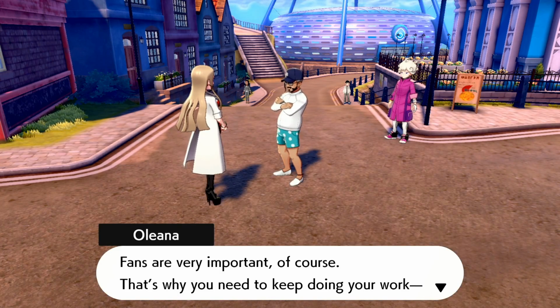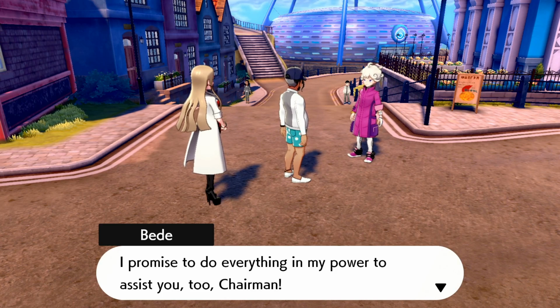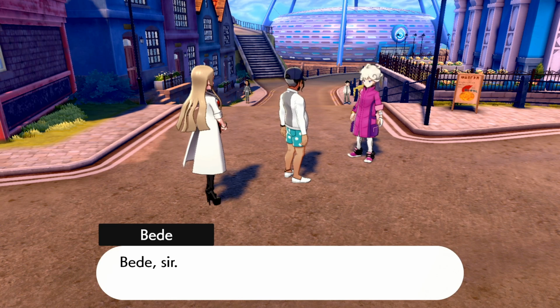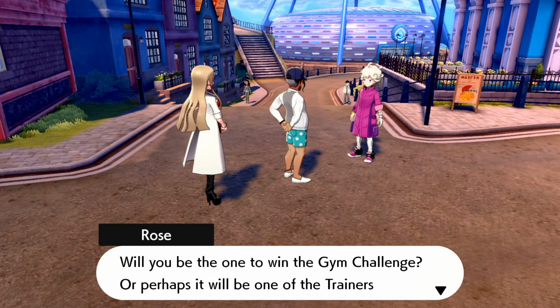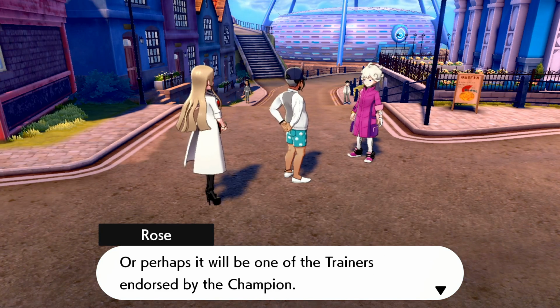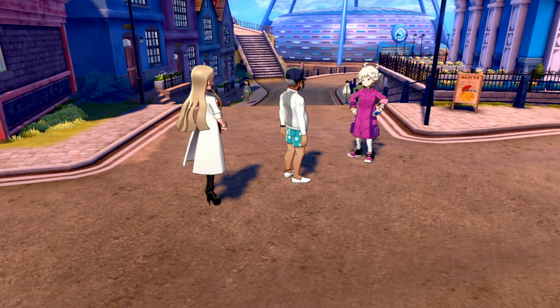That's why you need to keep doing your work. For their sake. I promise to do everything in my power to assist you, chairman. Oh, and you were bait, sir. That's right, the bait. I'd say I'm impressed by how far you've come since I gave you the Pokemon all those years ago. Do you want to win the gym challenge, or perhaps be one of the trainers endorsed by a champion? I will prove your faith in me. I will, chairman. I won't lose to anyone. Anyway, I will be on my way.